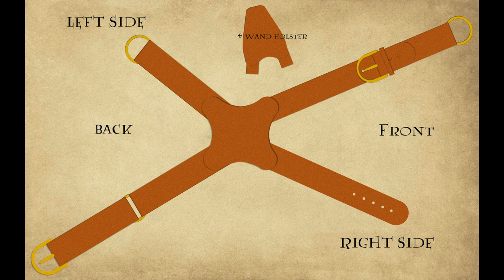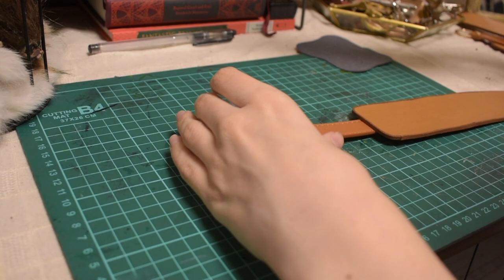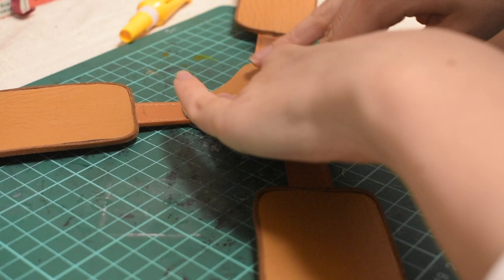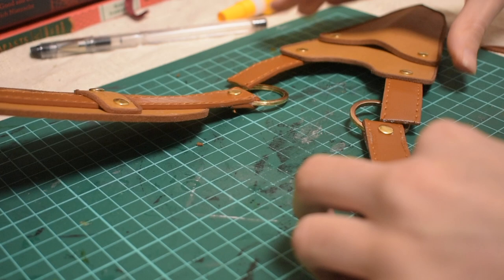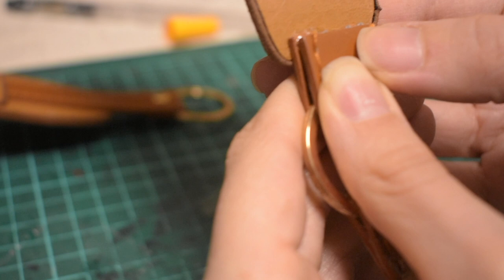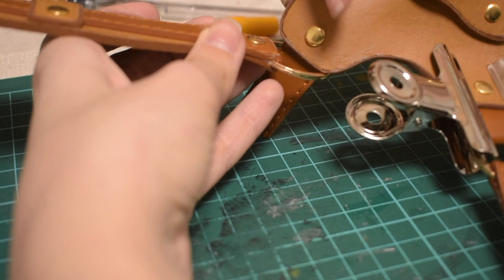At this point, the front and the back of your right side is attached by the ring. So for the next step, open the belt buckle to your right side to have four pieces like this. Then glue both front parts on the top of your back support and on the opposite edge the two back parts. Then cover everything with the second piece of leather of your back support. Time to add the wand holster. And voila!